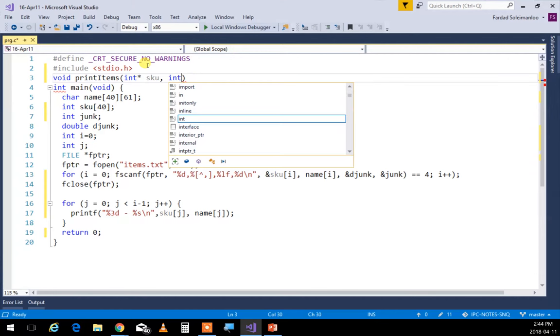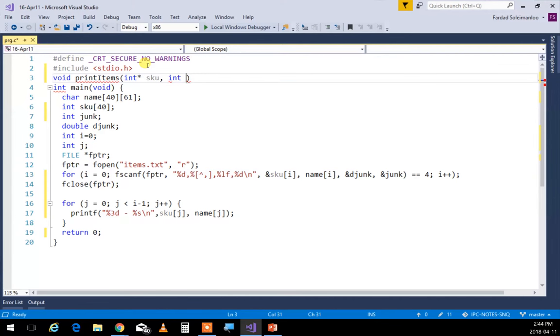When I want to pass a single-dimensional array to a function, what do I do? I simply pass the address of the beginning, so everything is accessible, right? And because I want to print it, I'm going to make it a constant so I don't change it. Now, so I do like this.